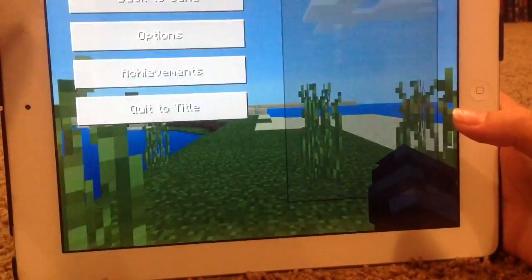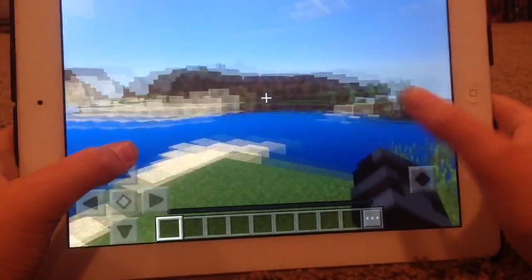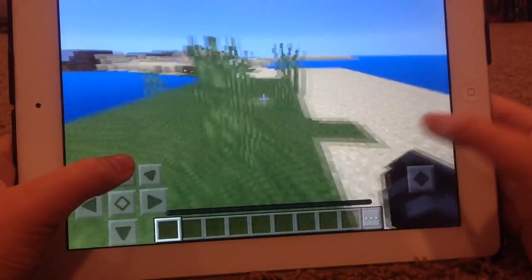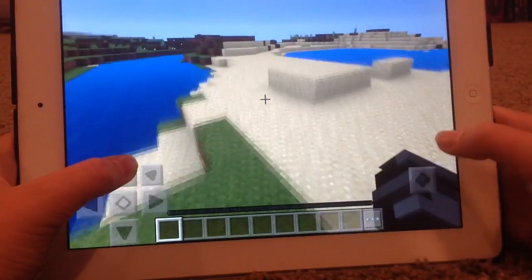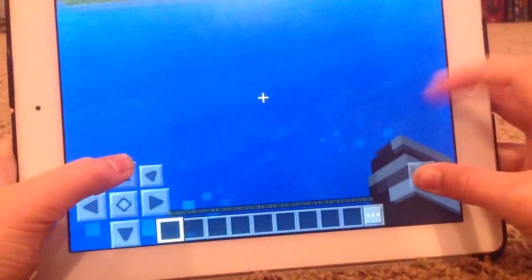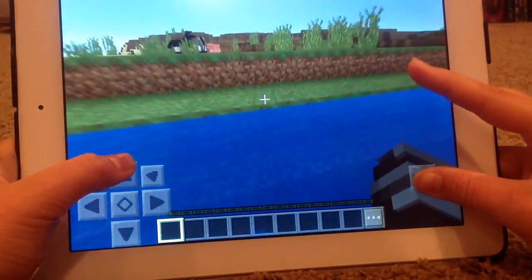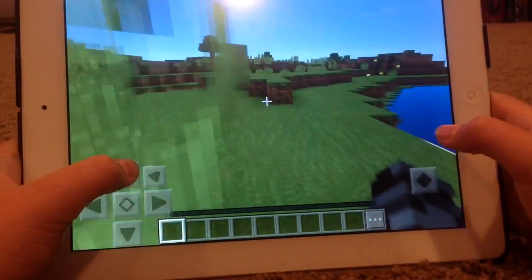Go into first person. Okay. Lots of water. Let's go over here. Alright, let's go find a tree.